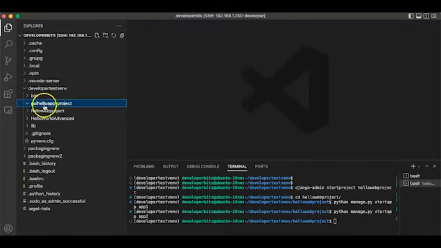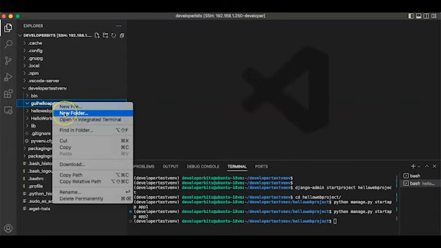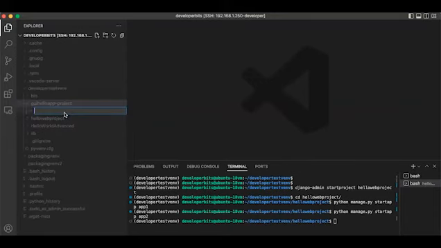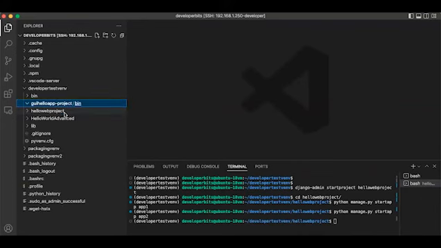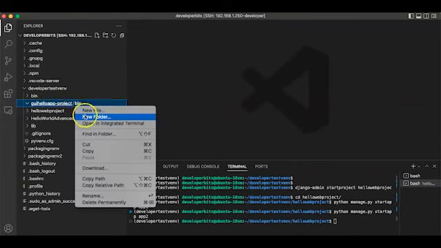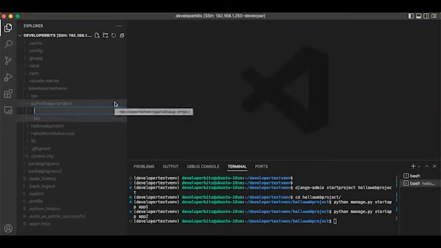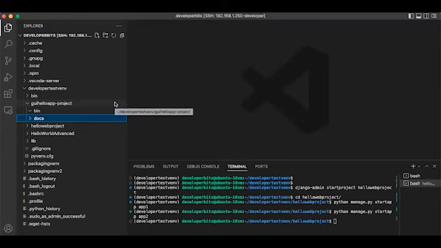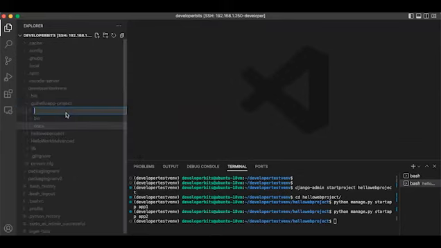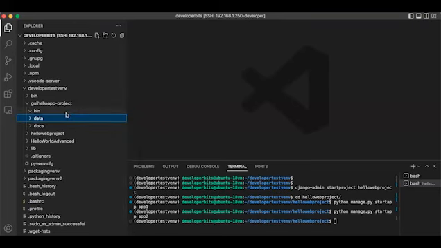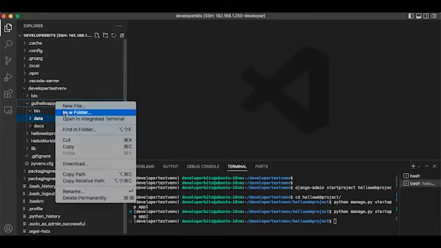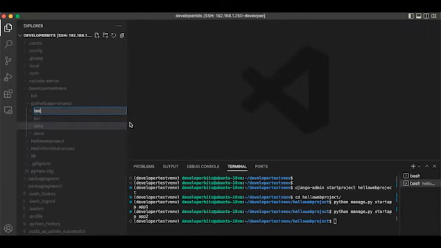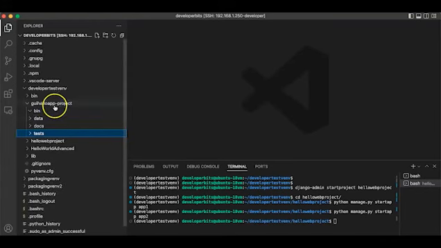So let me create some folders here like bin. Let me create another folder here, docs. Let me create another folder here, data. Test.